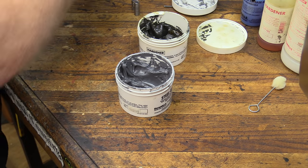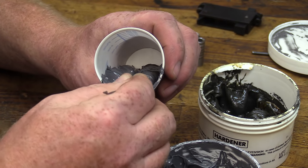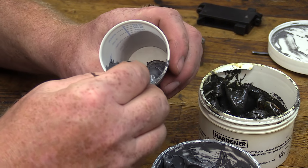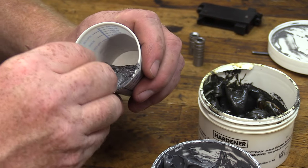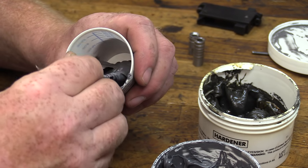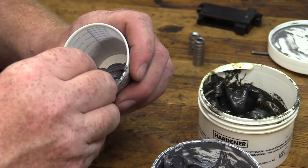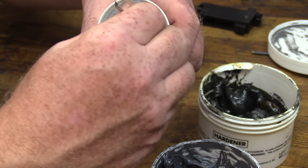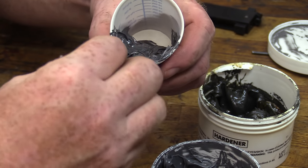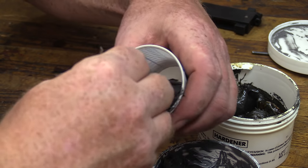All right, I've got a smaller mixing instrument that I like to use. Just mix it slowly. You don't want to get a bunch of air bubbles in it. You've got plenty of time to work with this stuff. It's not going to harden up in any quick amount of time. You're going to want it to set up for at least 24 hours once you get this stuff mixed up and set in place. But you do want to make it consistent, so make sure you scrape along the edges of the cup and mix up any of it that's there, because if you don't get it mixed, it just will not set up and you'll have a mess on your hands.